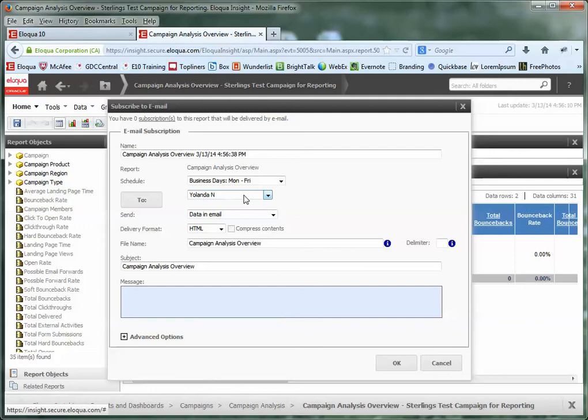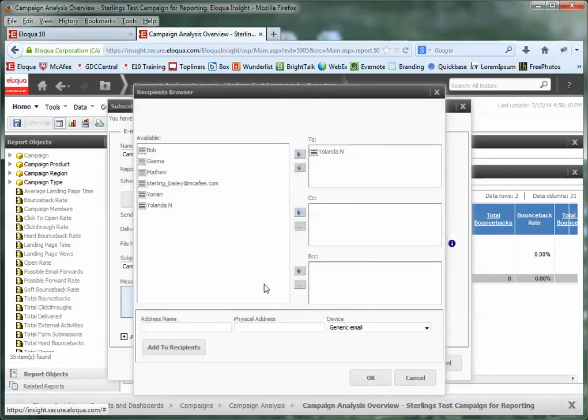But if the person I want on here is not on here, say like Patricia, and that's who I want to send this to, I'll click the To box, and then you can see I can remove Yolanda there. You can click these plus buttons and just add Bob. But you'll notice if Patricia is not on here, so what do you do? And that's what these boxes down below are.